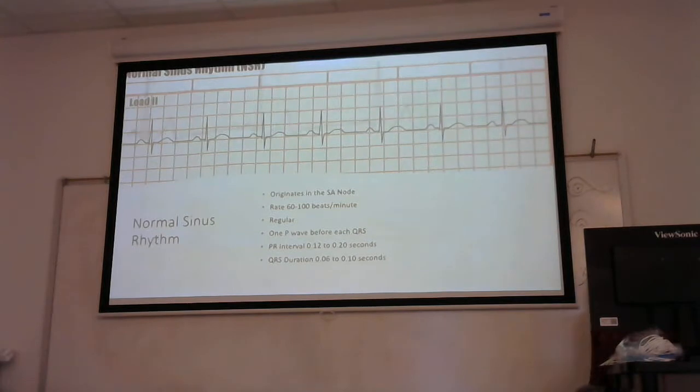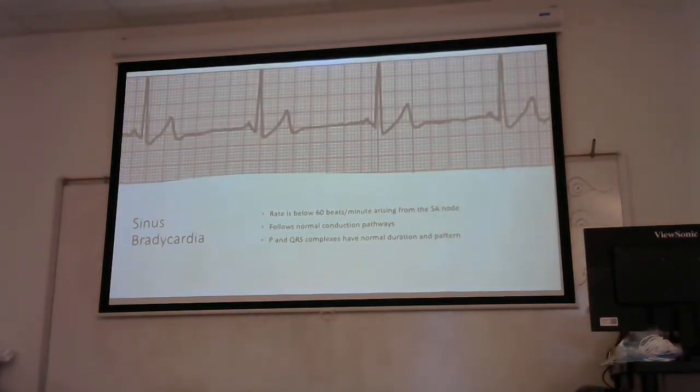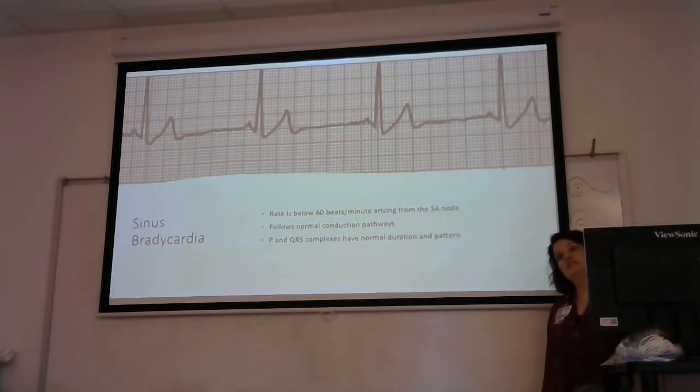So let's talk about sinus bradycardia, okay? If you are doing your 5-step analysis on sinus bradycardia, the first thing that you would determine is that your rate is less than 60 beats a minute. Your rhythm would be regular. When you look at your P wave, what you will notice is that you do have a P wave before every QRS, and your P waves are similar in appearance. Your PR interval will be within defined limits. And your QRS complex will be within defined limits. Guys, the only thing that's wrong is just too slow. That's the only thing that's wrong in sinus bradycardia. Okay?